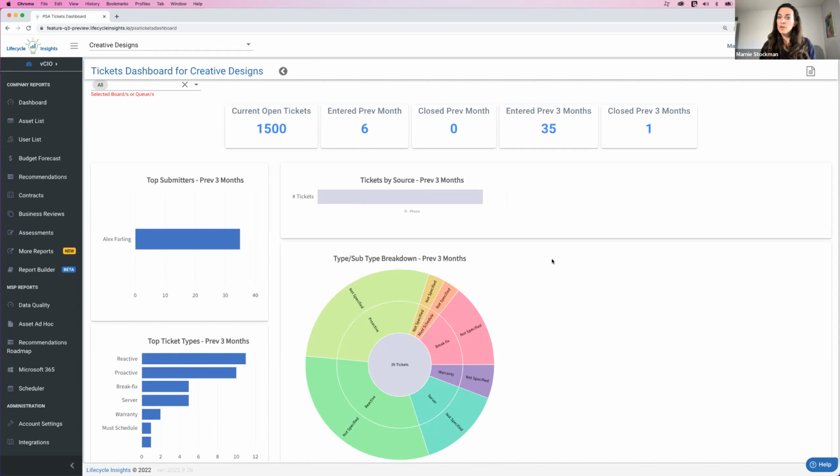The only time we would talk about tickets in QBRs is to give an overall summary that it was healthy. And maybe if I looked at this particular one, if I didn't know that Alex Farling was the project manager who was submitting all of the tickets, if I thought he was a pesky user who had struggles, I might want to go take a look at his devices to see if there was a problem there, or maybe he needed some training, right? If every one of these tickets closed with, can you log out and log back in? Maybe we can put a post-it note on his computer.